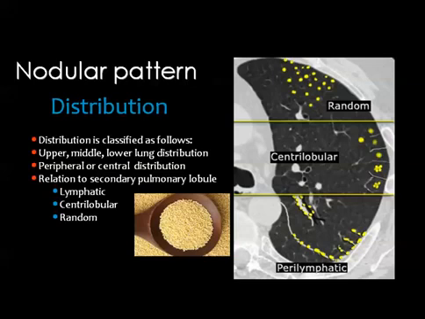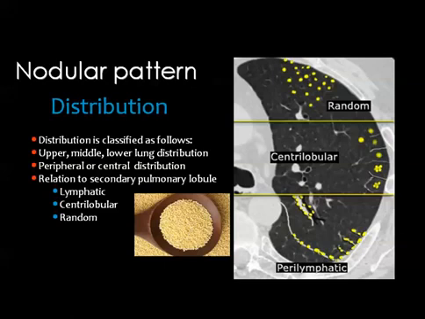And we came to the nodular pattern or the miliary pattern. In the miliary pattern, we have three distributions. The first one is lymphatic. Lymphatic distribution is along the border of the central lobule, along the pleural surface, along the fissure. The easiest one is along the fissure, to see nodules along the fissure. This is lymphatic distribution, and lymphatic distribution means one of three.